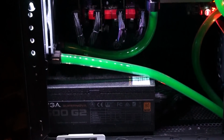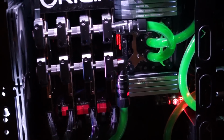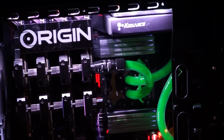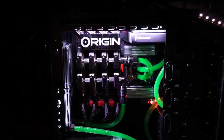Then you've also got your 1.6 kilowatt power supply. You've got all the additional radiators that are part of the cooling system. You've also got the motherboard. You've got a $1,000 CPU sitting in there. Yeah, so it's a very, very pricey setup here.